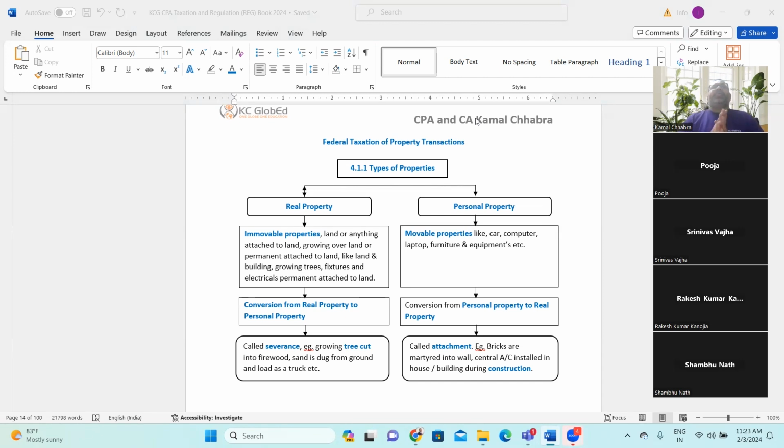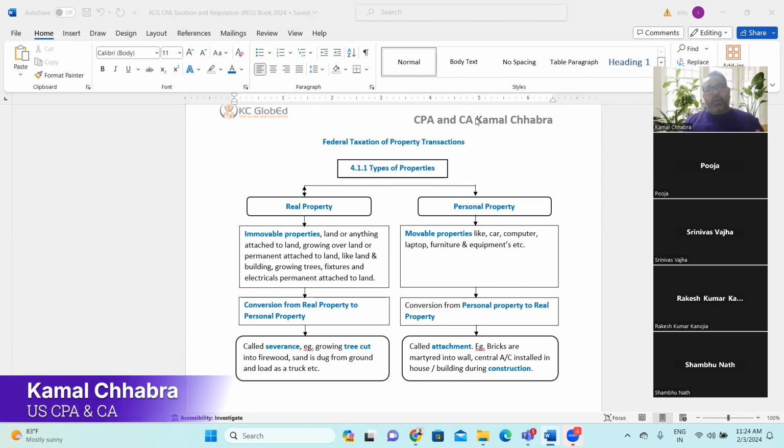Yeah, yeah. So Srinivas sir, like I said earlier, here most of the Indian students, like you, also get confused with the personal property name. That is how these nomenclatures are different in the US compared to India. So in the US, there are two types of property. Here we are talking about all business property. One is real property, which is land or anything permanently attached to the land or growing over the land, which is land, building, growing tree. On the other side, the other category of assets is called personal property, which is any movable property used for trade or business purpose, which is like car, laptop, computer, equipment.